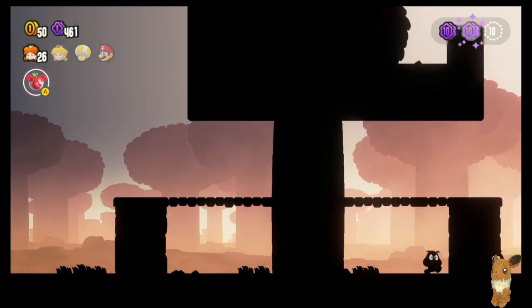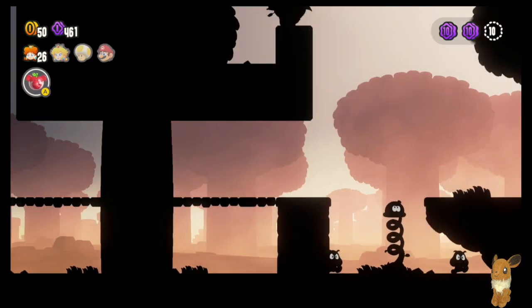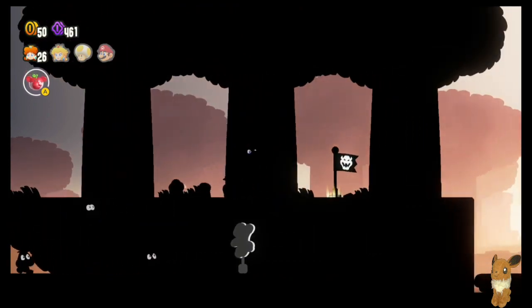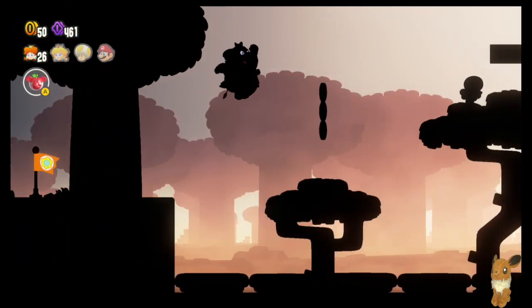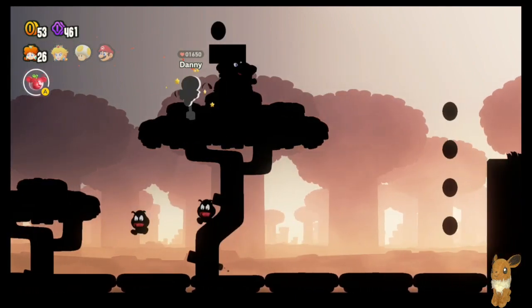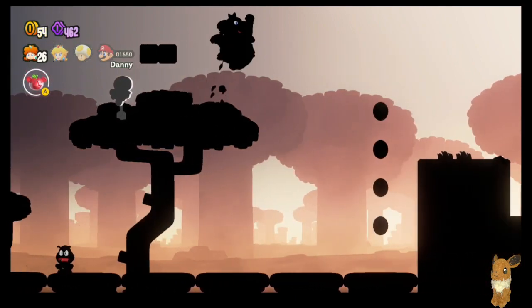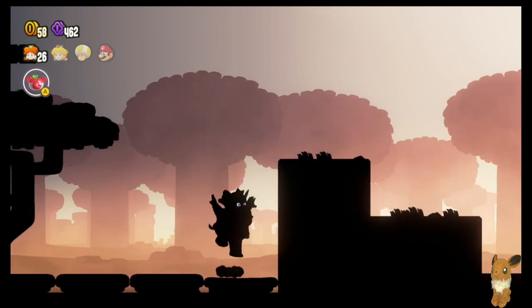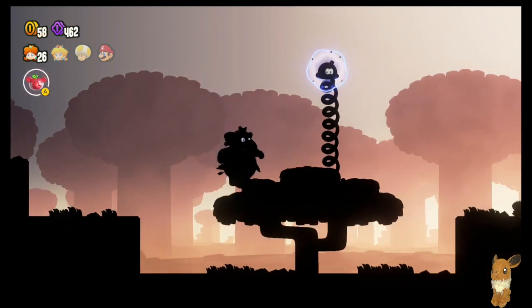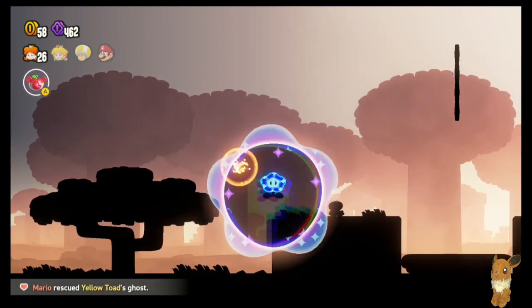No idea what the actual way across there is, unless you're supposed to jump on a sproing. All right, bouncy pads down there. Oh, hello. Give me that wonder flower. Oh.